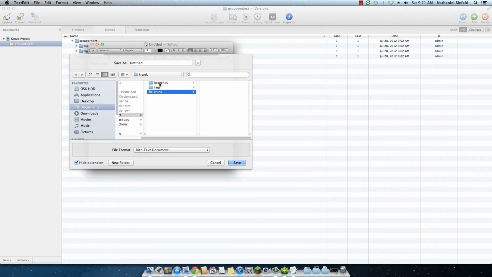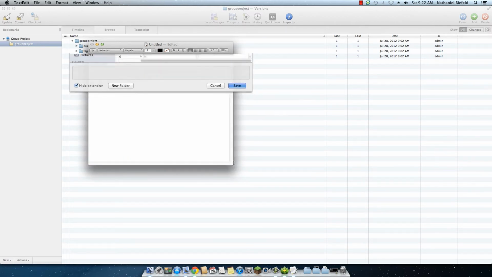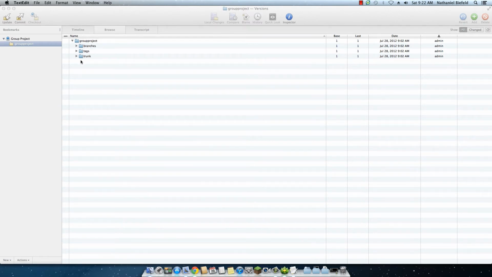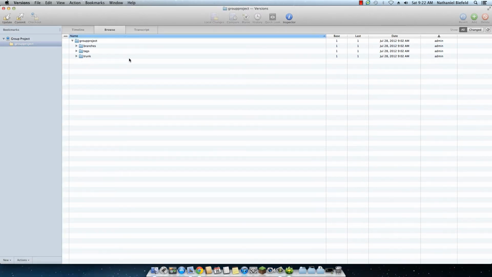Now I'll discuss what the branches, tags, and trunk mean, because every developer and everybody uses them differently. So I'll discuss what I use them for. Test doc. Click save. Now, depending on if you have a graphical user interface Subversion Client, or if you just have an Explorer Shell edition, which is the client I use, things might be a little bit different from this point on, but you should be able to get around it, and I will talk about the Windows side in a few minutes.